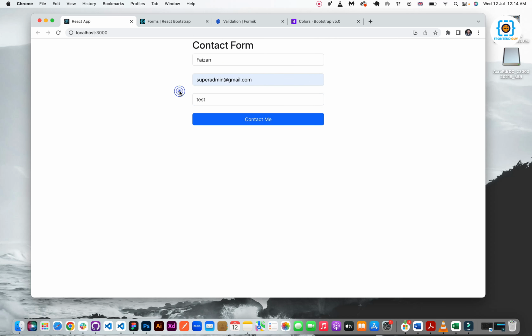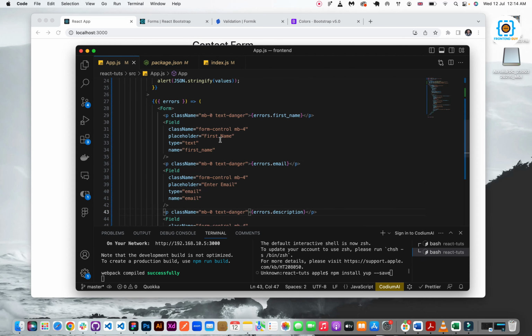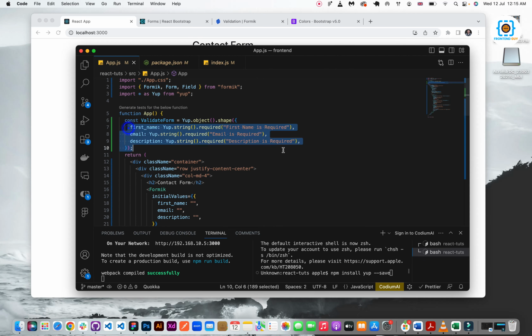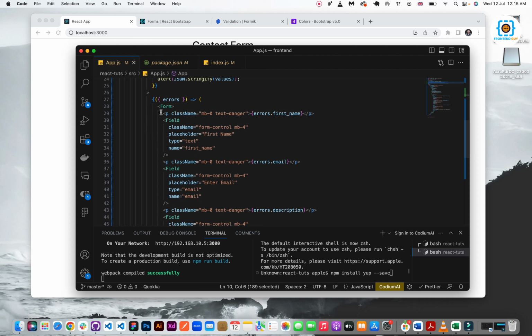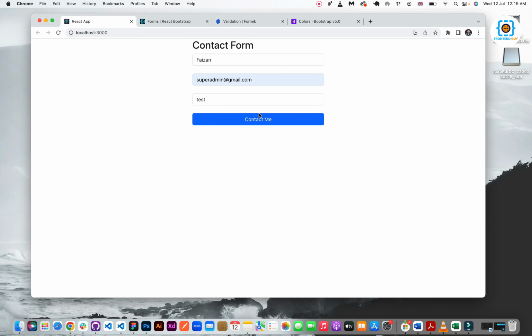So guys, in this way you can add the validation messages to your form with the help of Yup and Formik. So you can see that with the help of Formik you can easily create the forms, and with the help of Yup you can easily add the validation. So this is some simple and basic stuff. You can add more complex logics to that schema for the validations and also for that form as well. So maybe in next lecture or some other lectures we will add some more things to this form.